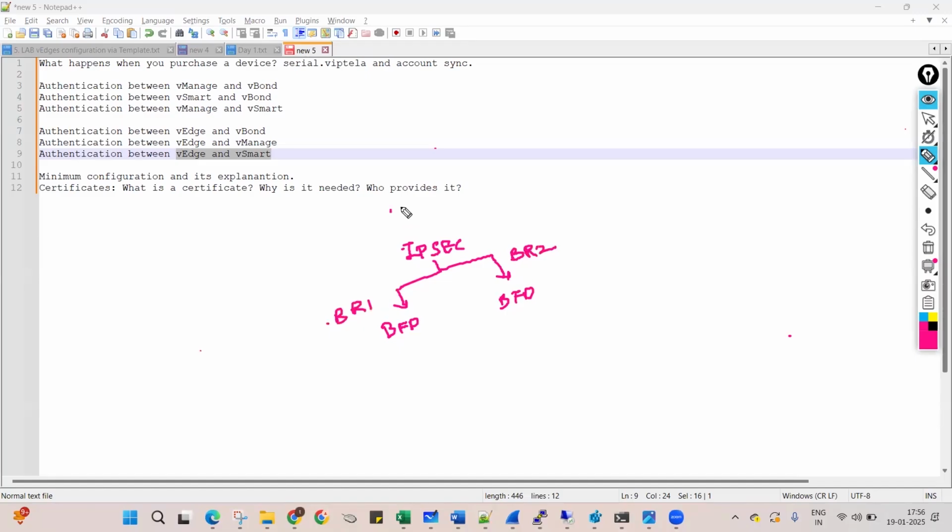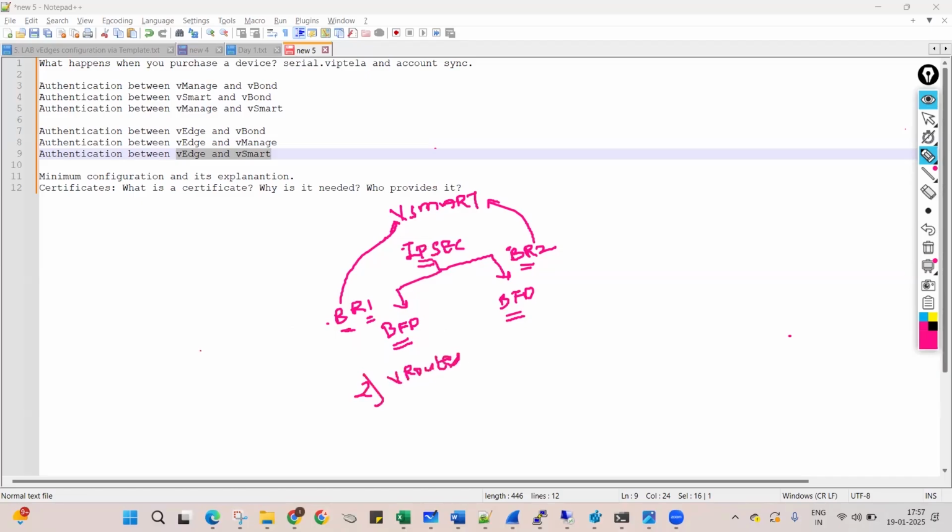Once branch 2 is authenticated with the vSmart, it will share the IPsec keys of branch 2 with branch 1. Similarly, it will share the IPsec key of branch 1 with branch 2 so that they can form a BFD tunnel with each other. Apart from this, number 2, it will also share the vRoutes details.